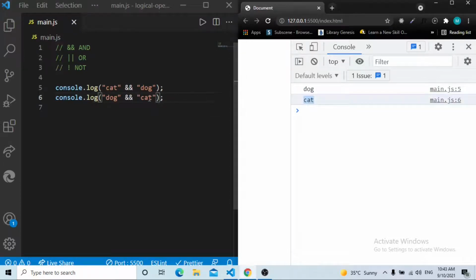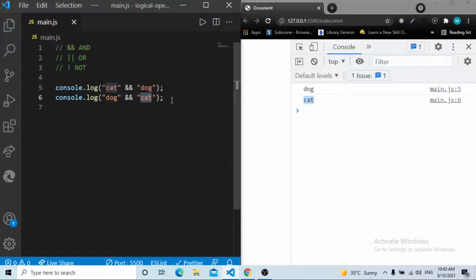That's because cat is the last value, so it doesn't find any false value, because these strings are considered to be true values. Whenever it doesn't find any false values, it will simply return the last value, which is cat in our case.